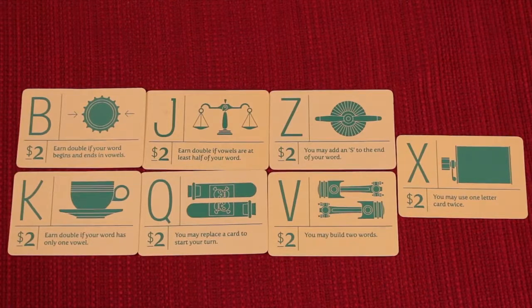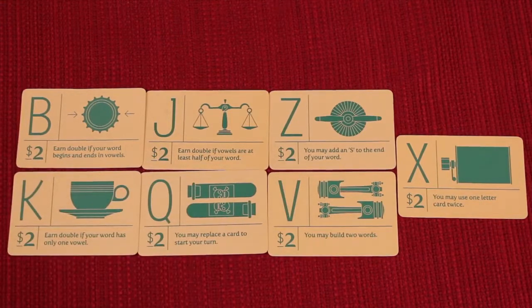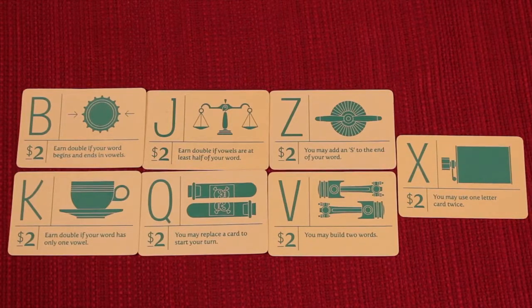Q, you may replace a card to start your turn, and that means you could basically discard a card and take the card from the draw deck, and then you decide if you want to play a word or discard and pass. V, you may build 2 words. Now V can also be sort of combined with some of these other ones. Also keeping in mind you can only play each of these only once per turn. And X, you may use 1 letter card twice.